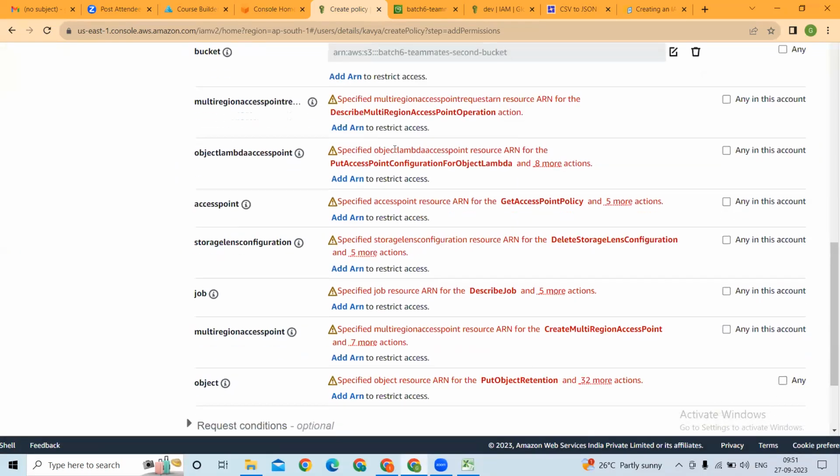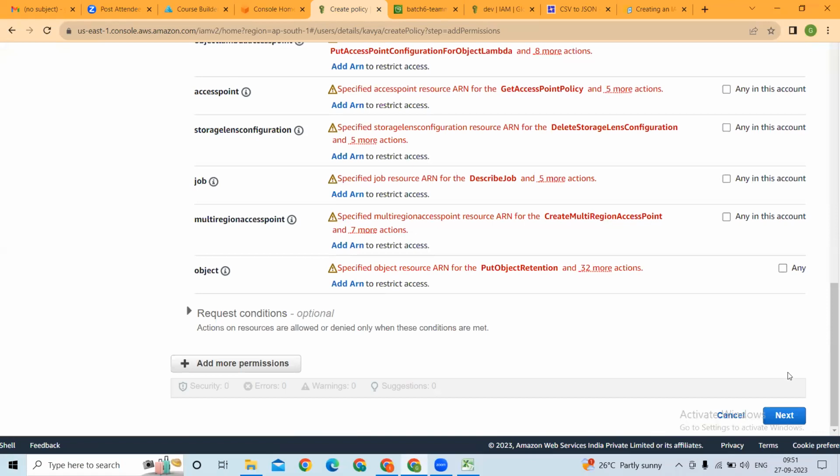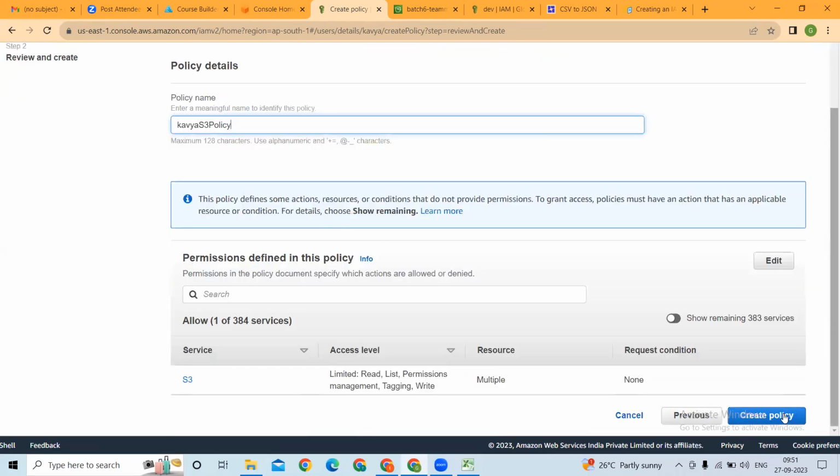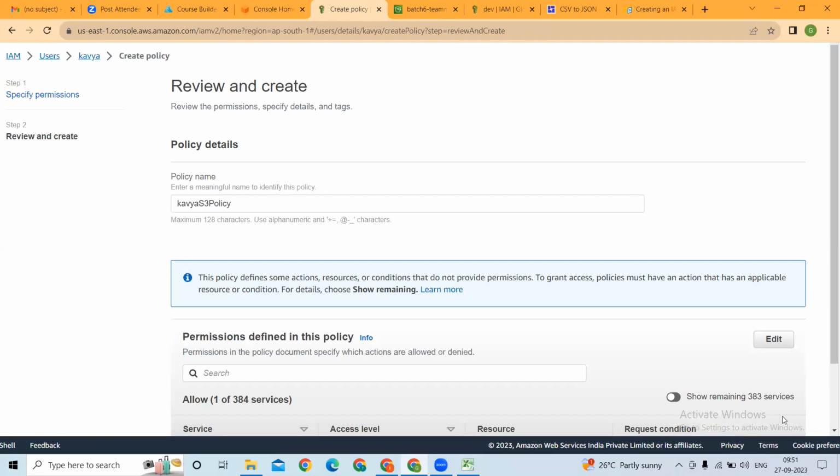Now the ARN is added. I'll come down and click next. I will name it, something like this, and then I said create policy.